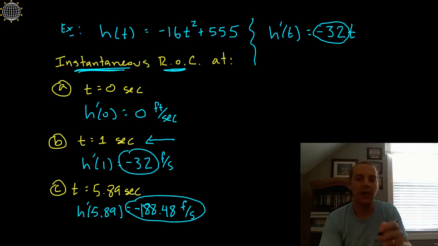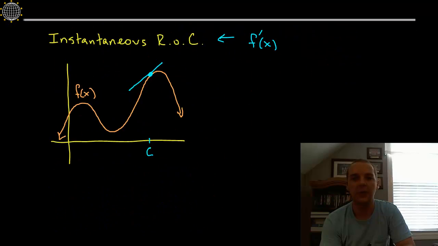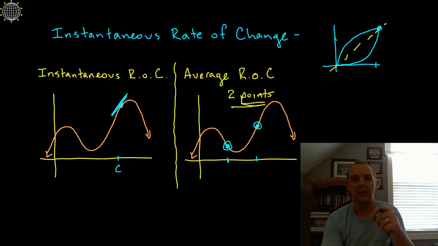So this is just one application. Don't think that this is the only time that this is used. You can also use this instantaneous rate of change concept for financial problems, profit growth throughout the calendar year, population growth of a society, or population growth of bacteria in a petri dish, on and on and on. There are so many examples where you can look at instantaneous rate of change, but hopefully this example here helps you kind of piece it together in your mind.